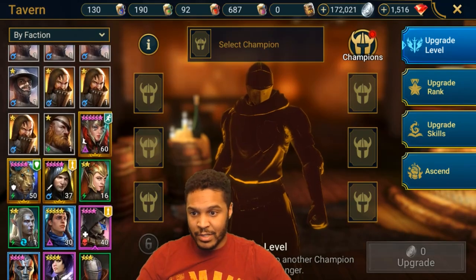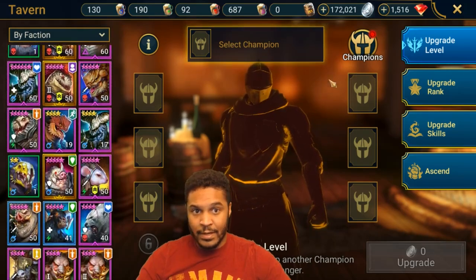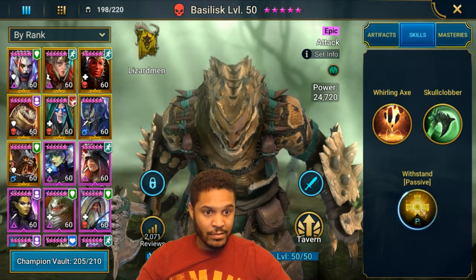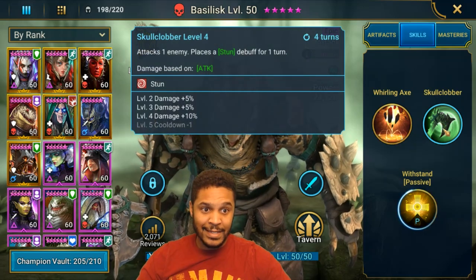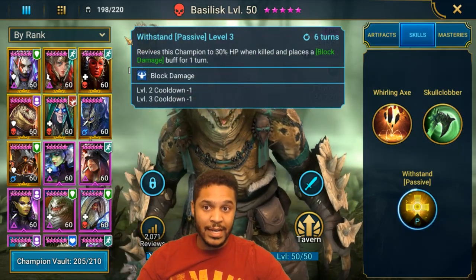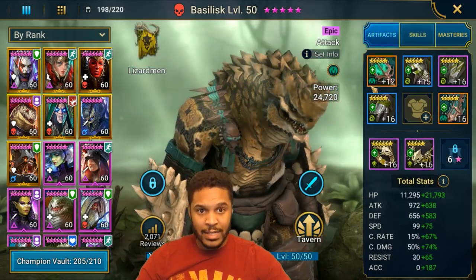I don't have any books in him. I don't know if I showed you his books, but I don't believe I have any. Well, I do have books in him because I have it in my A3. Yeah, so I have a few books in him. I didn't end up booking down the Skull Clobber, but the only thing that you really want to book out on this guy is the withstand ability if you can help it. Other than that, you really don't need to book this guy out.